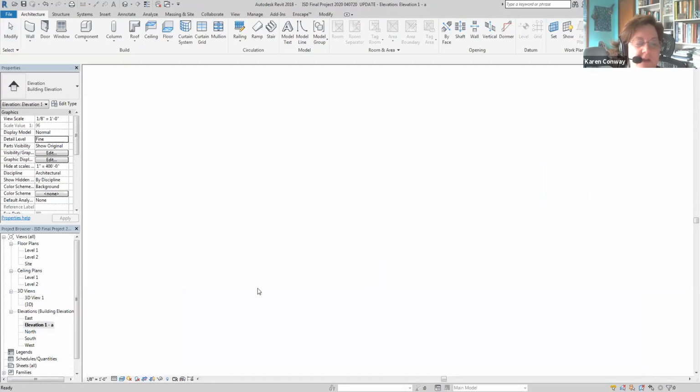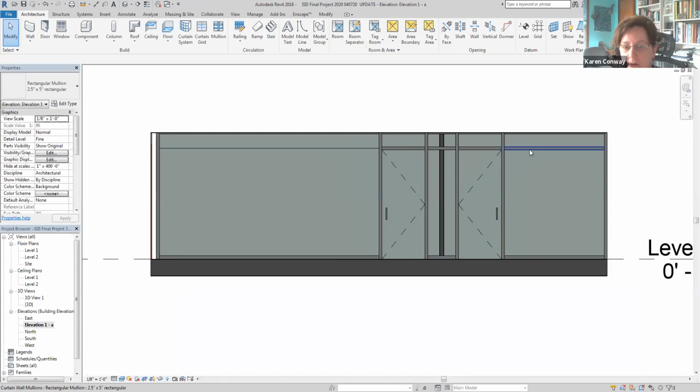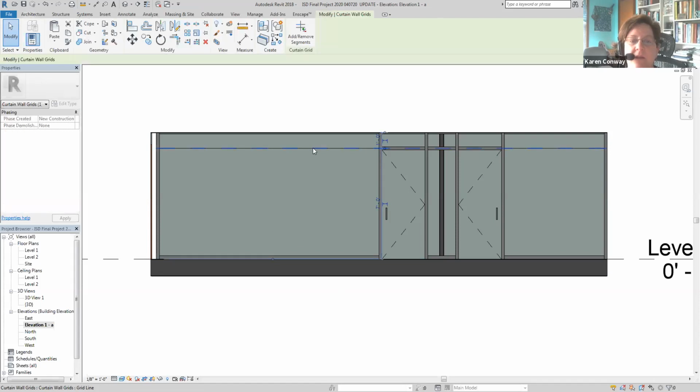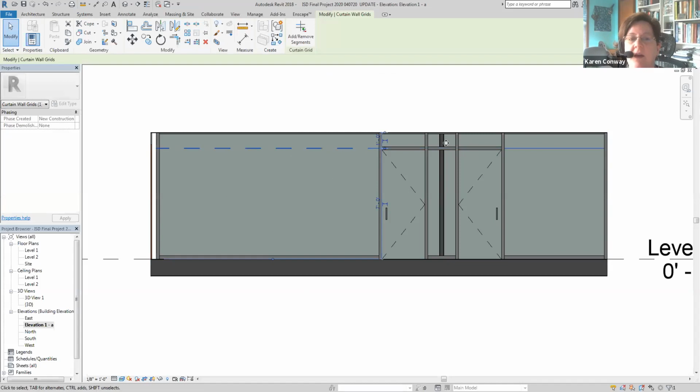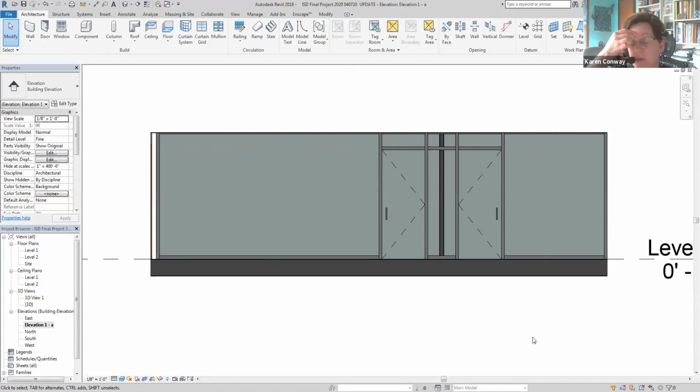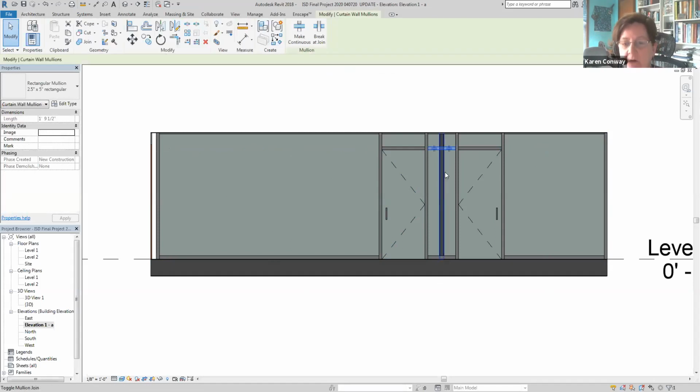If we go back to elevation view, I'm going to delete out the mullion here. But I don't want that line either. I want this just one big plate of glass. So the way to do this, what I did is I clicked on the line there, and it opens up this extra modifying panel, and I can add and remove segments. So I can hover over here, and it deleted from that big plane of glass. So I can do the same over here. I can click here, add or remove segments, click on there. It's a bit like, if you remember the trim command in CAD, we're sort of trimming out these pieces. So I'm going to do the same here.